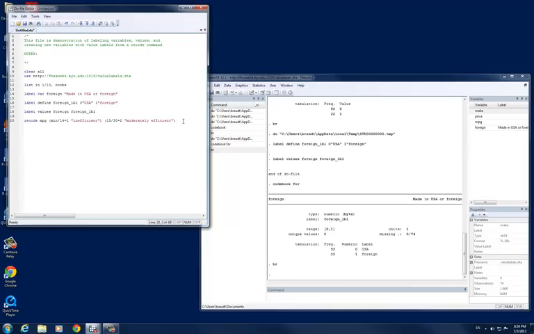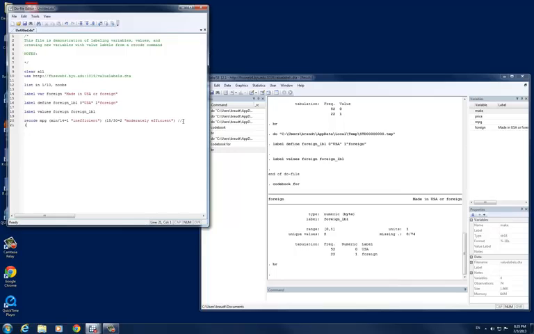And then since this line is going to be fairly long, I'm going to use a command in STATA that tells STATA that this command spills over into the next line. I do that by simply using 3 forward slashes and going to the next line. This way STATA reads the line above it and the line below as a single line of code.